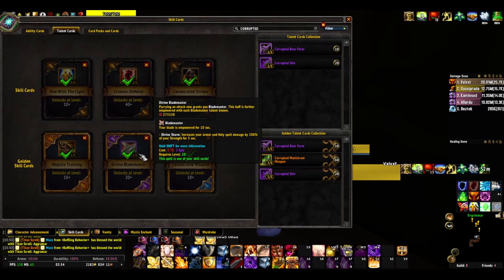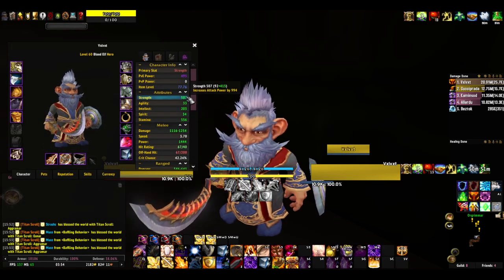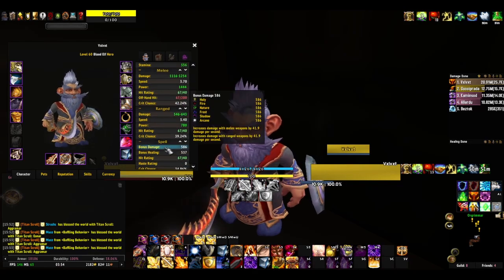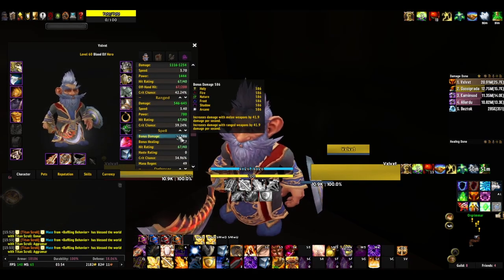And the last talent, which is the hidden juice of the spec, is Divine Blade Master. You want as many of the Blade Masters as possible to further buff this. What it does is after you parry, your Divine Storm increases your armor, cool, and your holy spell damage by 200% of your strength. At the moment, I am at a bit over 500 strength, so it gives me 1,000 holy spell power. It essentially more than doubles my holy spell power.